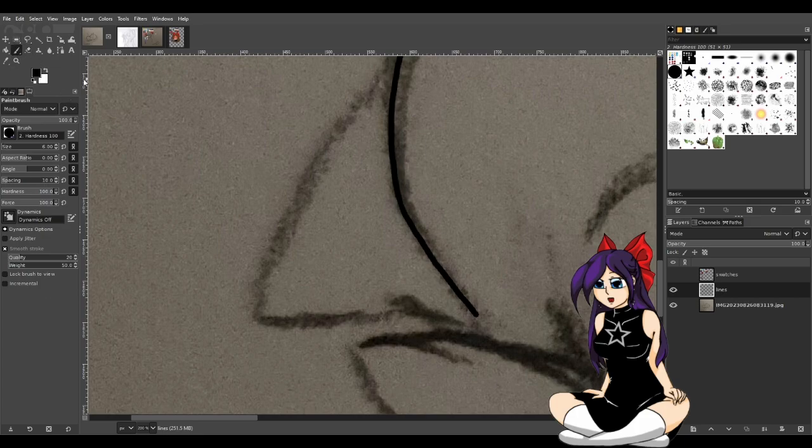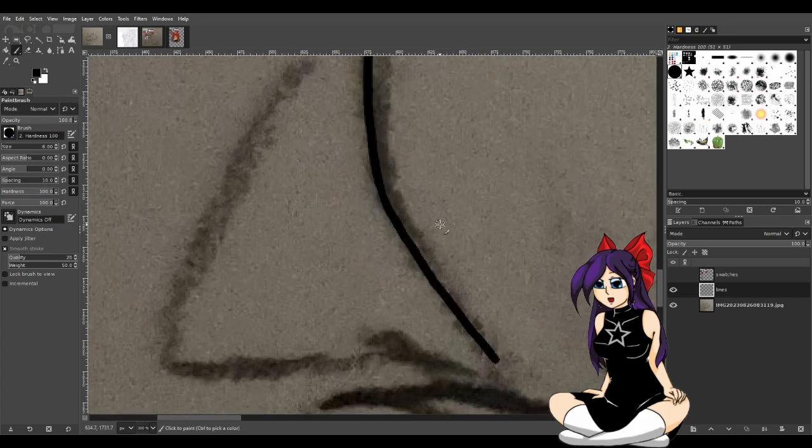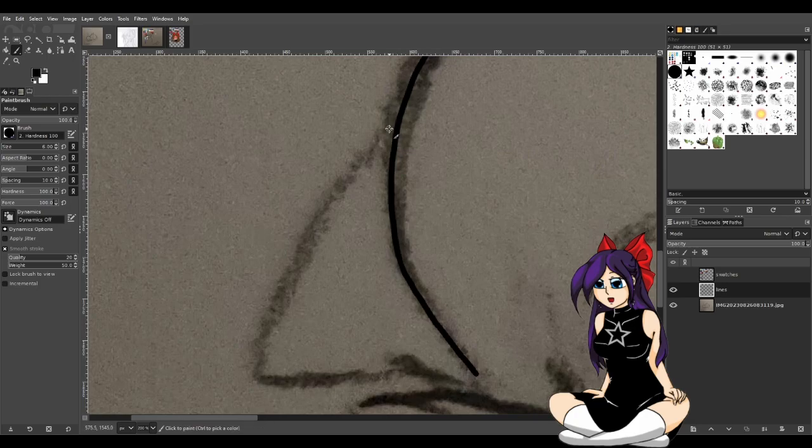I keep bumping my mouse into my keyboard. That is a frustration because every time I do that, I have to realign. And if I'm doing it when I'm doing a line, it's annoying.